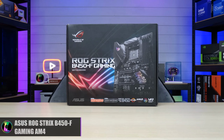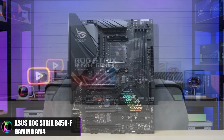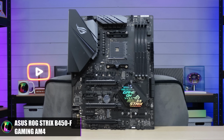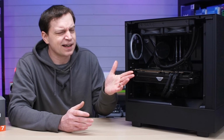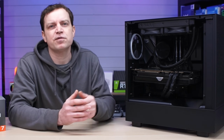It is an Asus ROG Strix B450F, kind of in the middle ground really. They were not that expensive when they first came out, and they're not expensive now. You can pick them up pretty cheap, but they do look nice boards and they've got plenty of features. Most people will want to opt for a B550 nowadays, but a board like this is actually reasonably cheap. The B550s hold their price a little bit more because people want them, and this one's just going to give us everything that we need, particularly in terms of that upgrade path.